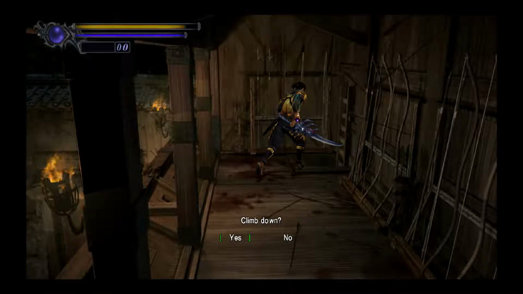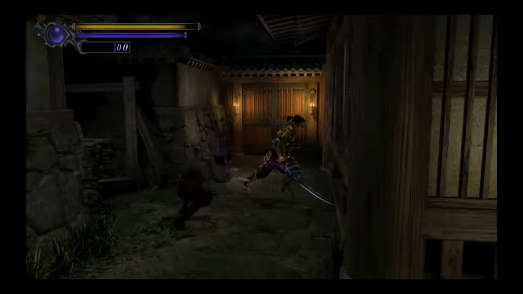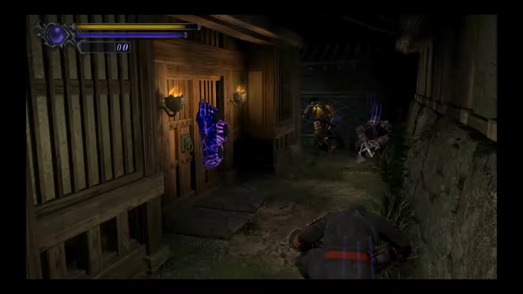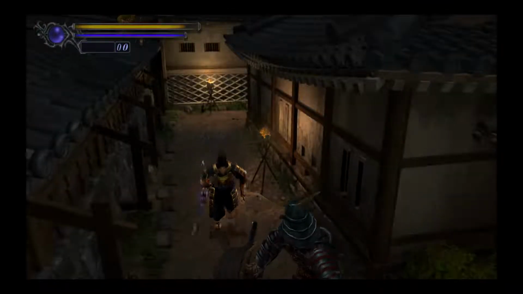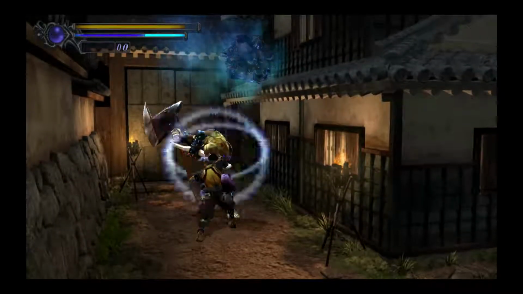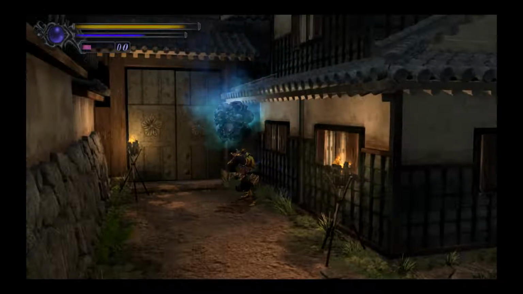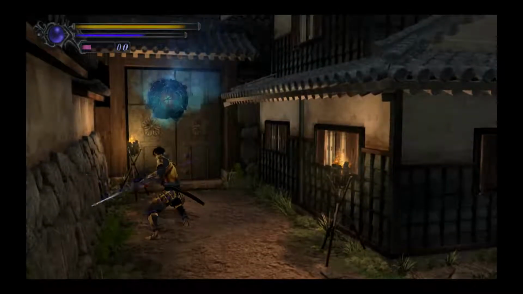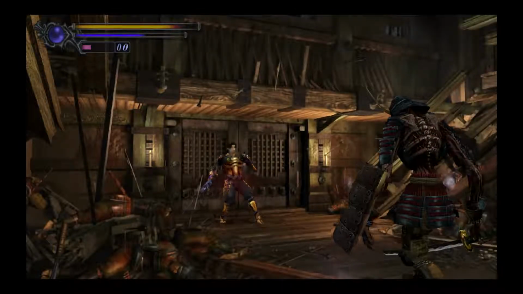So let's see, where are we going now? Oh, back to what's his name? Gotta get away from those guys. I could have gone down the well to go to the Dark Realm, but I want to go this way, because the other save room has one of those magic meters. Come on. Get out of here. Oh!